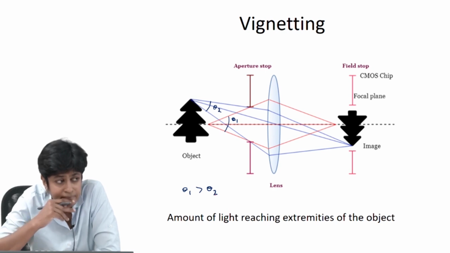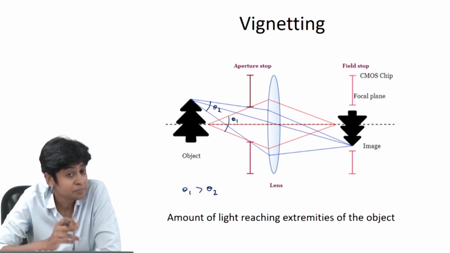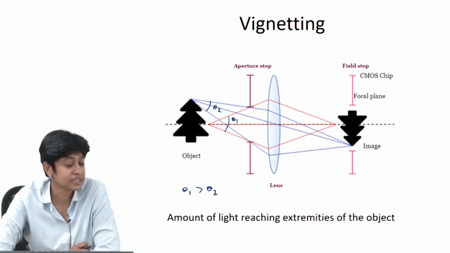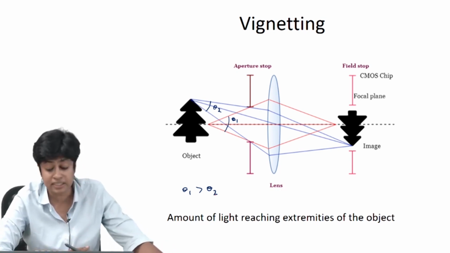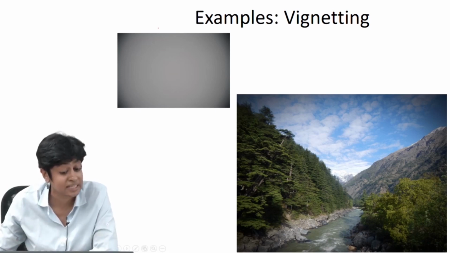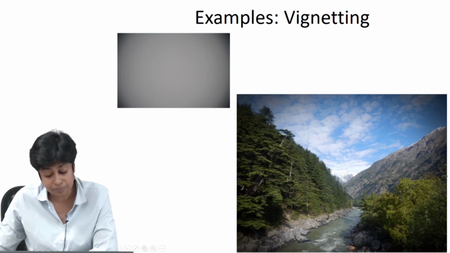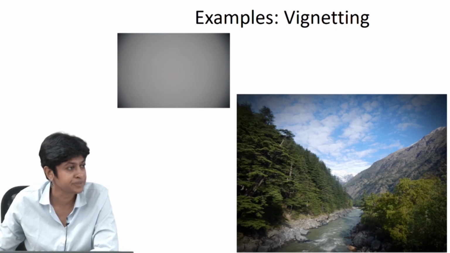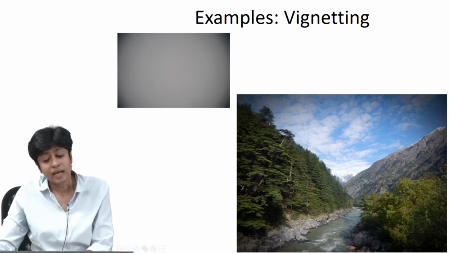Does it make the image blurred? It doesn't affect the quality of the image in terms of focus, but yes, you're right, it will lower the intensity of the image, and this is an effect that we may see often when we take a photograph, right? Here this is just a photograph of a plane surface so that it's very clear. Actually this should have all been the same color, but you can see the corners are a little darker. And here's a picture taken in the mountains, and again you can see that it's darker in the corners, and this is a typical example of vignetting. It's something that happens regularly, it's not unnatural for us to see this.